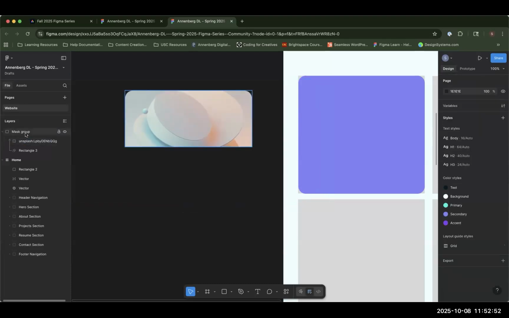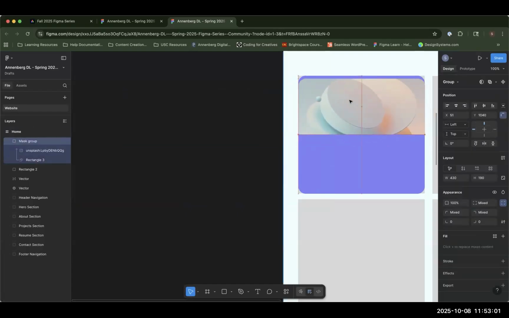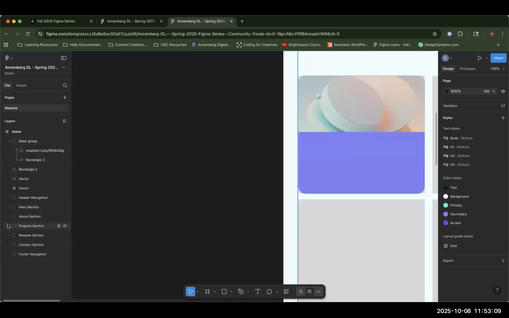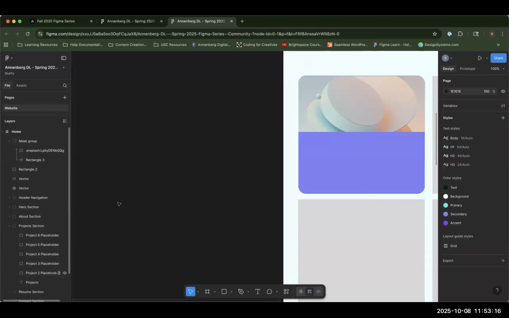All right. And now again, if you want to, you can flatten this if this is exactly where you want it to be, or you can click on your mask group over here, and I'm just going to click and drag it so it's on top of my card. I'm going to go into my project section and find where my placeholder one is. It's this project one placeholder, and I'm just going to delete it. If you're using that gray rectangle as your background, you don't have to delete it, but because I'm using something else, I just want to get that out so it's a little bit easier to see what we're actually doing. Cool. We all have something that looks like this.